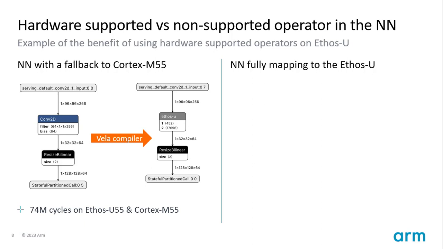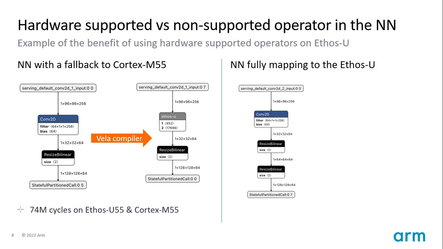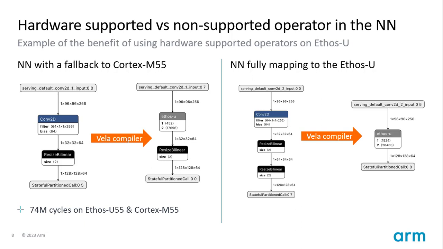Now, I'm going to define the exact same network, but this time, instead of doing a single resize bilinear with a factor of 4, I'm going to do 2 times resize bilinear, each time upscaling by a factor of 2. So the input feature map and the output feature map are the same. I'm still passing from 32 by 32 to 128 by 128. I just do it in 2 goes. Compile the model with Vela, as on the slide on the left. I obtain the graph here, which contains a single Ethos-U operator. And when I run this on the hardware, we see that this runs in 1.2 million cycles.